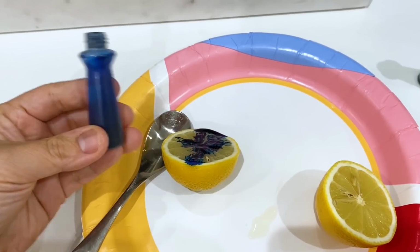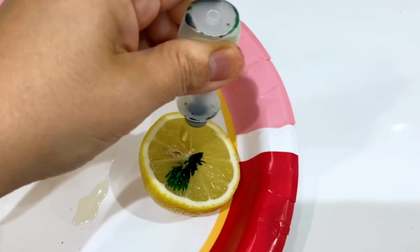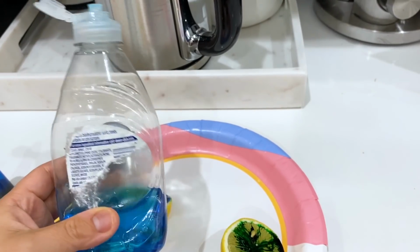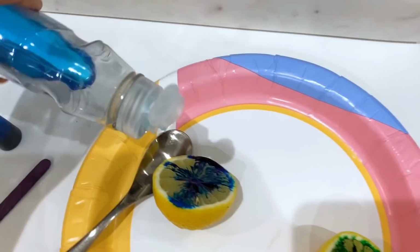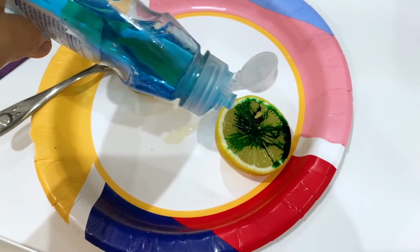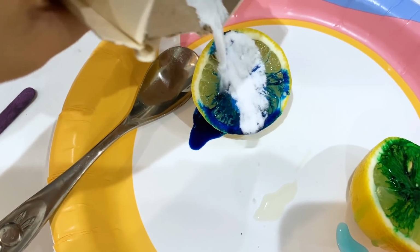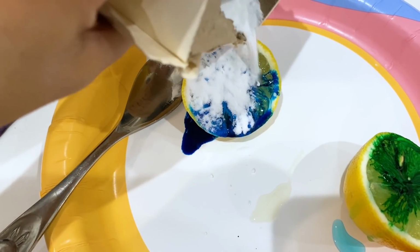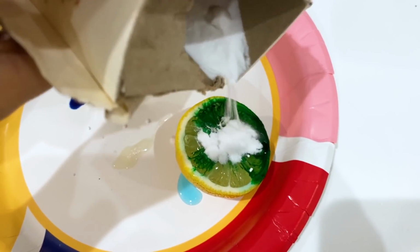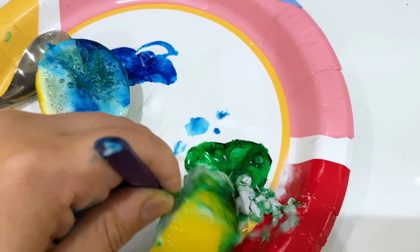Okay, so another way you can do this is you start with the same, add some of your favorite colors on the lemon. I'm doing blue, and then next I'm adding green all over the lemon. What's different this time is that I'm using some soap. Here I'm using some Dawn soap over the lemon and food coloring. Then now I'm adding baking soda. There we go, same as when Emma and Kate did it. Now it's time to poke and then squeeze.